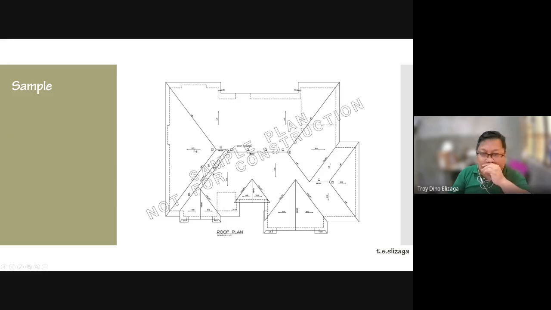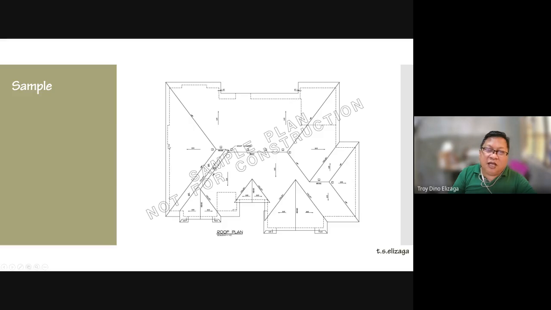So like 8 for the x and then 12 for y, and then the angle you get from that is the slope. Okay, but you don't need to put that. If you want, you can also put the degrees, but you don't need to put that. You can just put an arrow. It's the simplest. Now in this drawing also, the ridge roll, the hip roll, even the gutter is not drawn in.